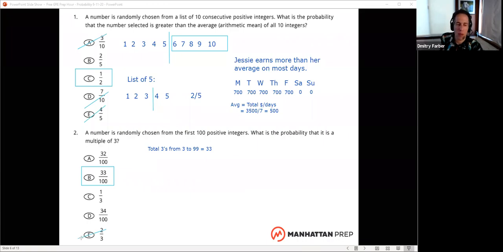Let's say you have a quant comp and you're comparing the answer to a third. You could say, well, a third is what I'd expect, but let's see, I'm starting on 1 and not getting to 3 till my third term, then do 4, 5, 6, 7, 8, 9, and then I'm ending also on a number that's not a multiple of 3. It should be a little less than a third. It should not be a little more than a third. And then I could know, okay, if it's quant comp, which way to go? Here I could say, if anything, it would be 32 or 33. It can't be C or D. So estimation is a big important part of this too. Just getting a rough idea.